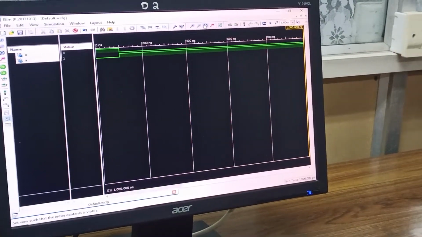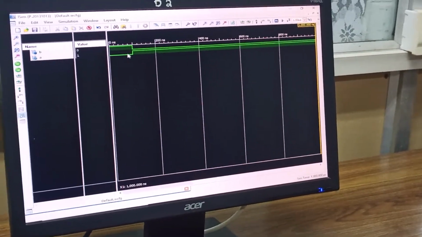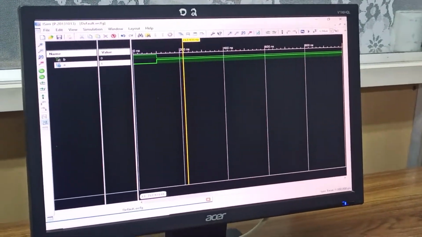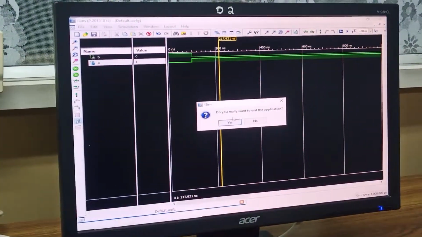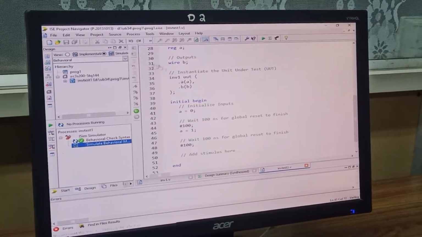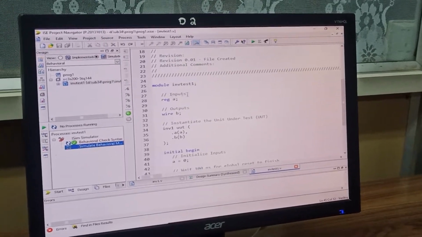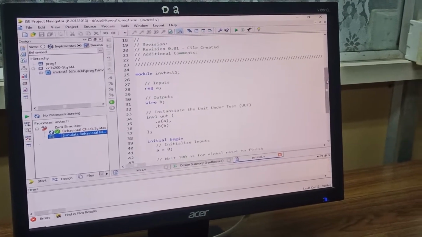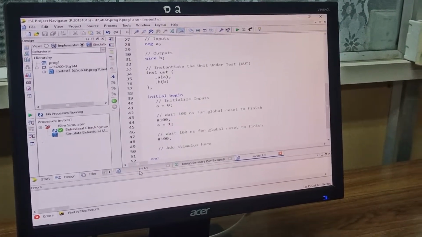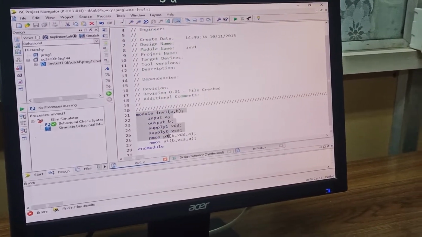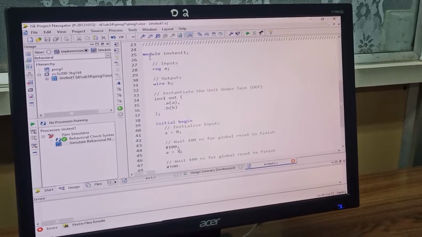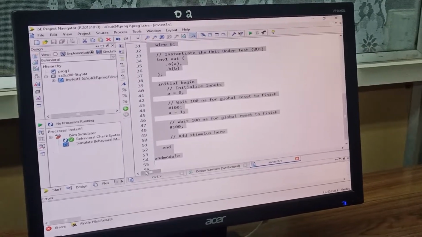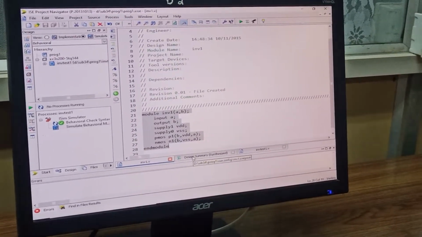You are getting the waveforms here. Inverted: 0 means 1, 1 means 0. This is a switch level waveform. You have to write down all these things, and neglect this green colored part; they are all comments. Only write the remaining code. This is the test bench code, and this is the Verilog code. You have to write this Verilog code and test bench code on the right part of the book or record, and on the left side you write the circuit diagram, waveforms and the truth table.